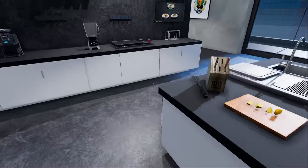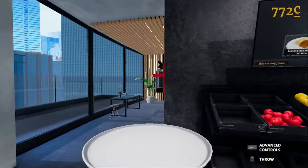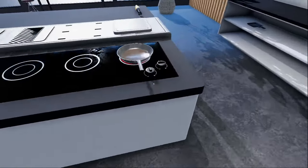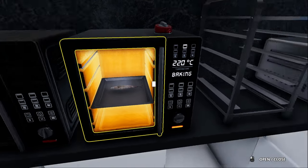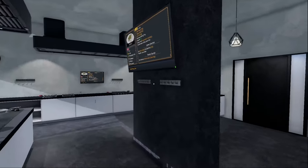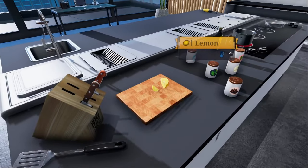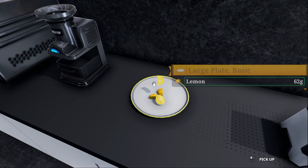Transfer onto a plate, right? So it's gonna come here. Let's get the largest plate we've got. Let's turn off this one with the oil. Don't need that one going anymore. Now seconds, the trout's still trouting. Let's get this lemon. Put that onto the plate. Perfect. Your lemon to quarters. Oh, we put all the quarters on the plate. That's wild to me. Why didn't we just put the whole lemon on there? Don't people love entire lemons just sitting on their plate? Alright, lemon. Lemoned up.